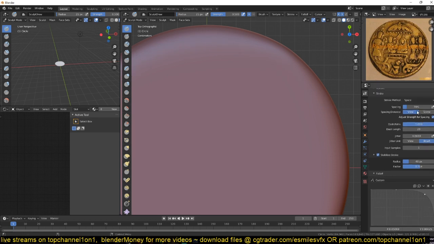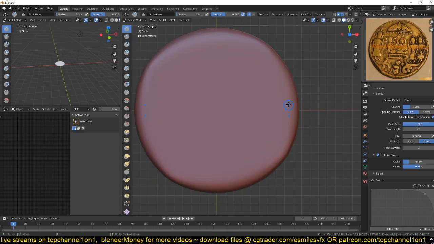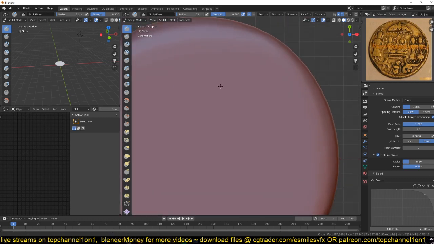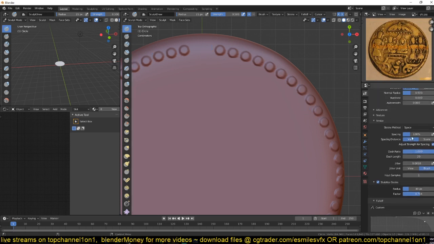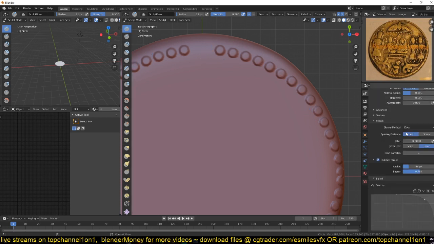So I want to also increase the spacing just a bit, maybe a bit more. It takes some bit of experimenting to get the shape. Reduce. And now I'm just going to go back to dots and just draw in the.